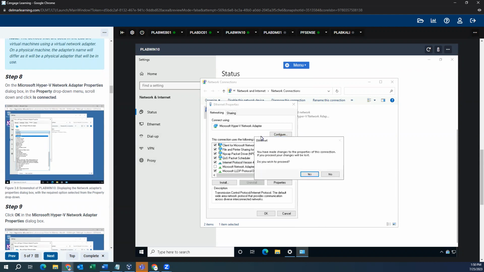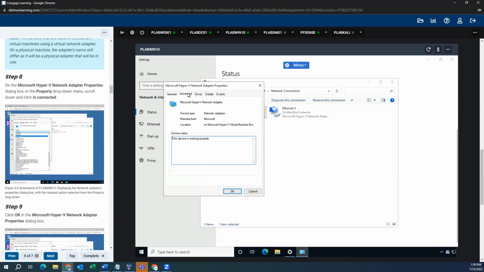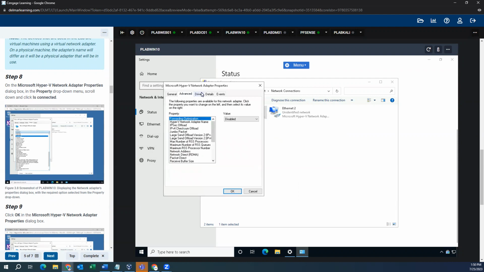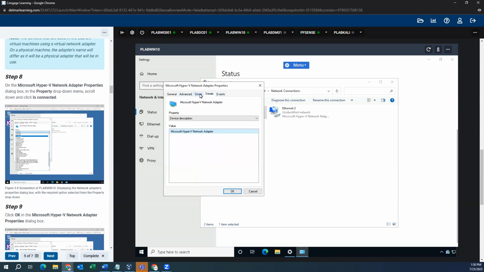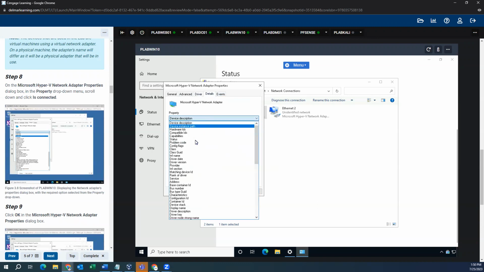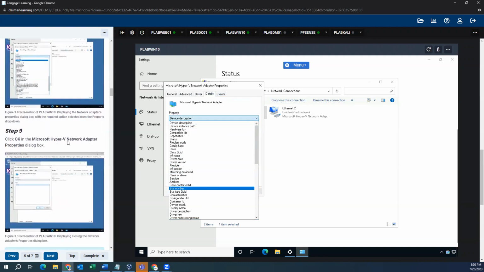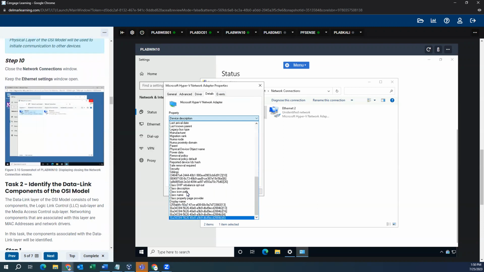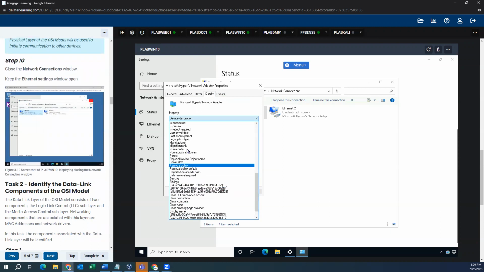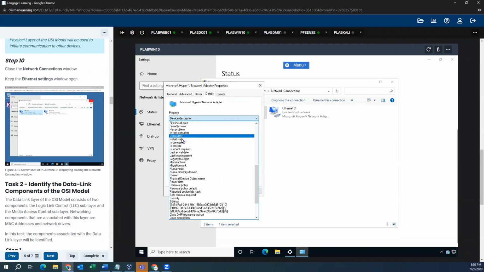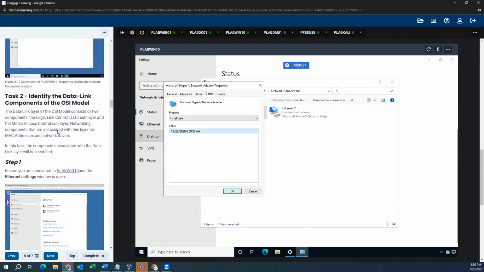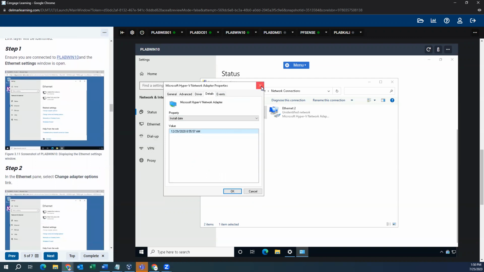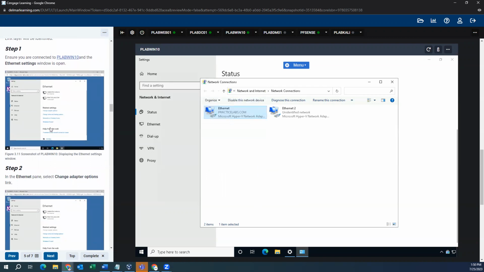In fact, I can go to configure and see details about my connection, including options such as the driver and the description, which I can change if I need. This includes information relating to the class name, the install date, etc. All of this information is visible to me inside my Ethernet adapter.